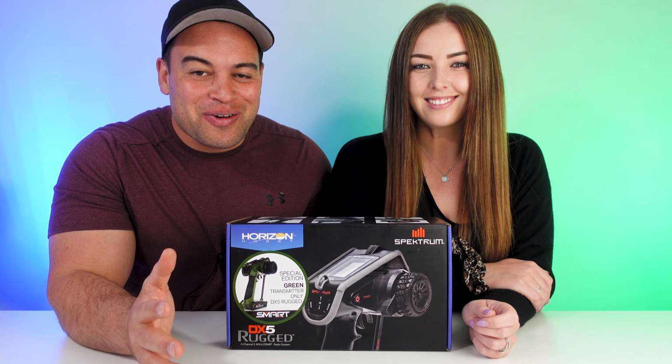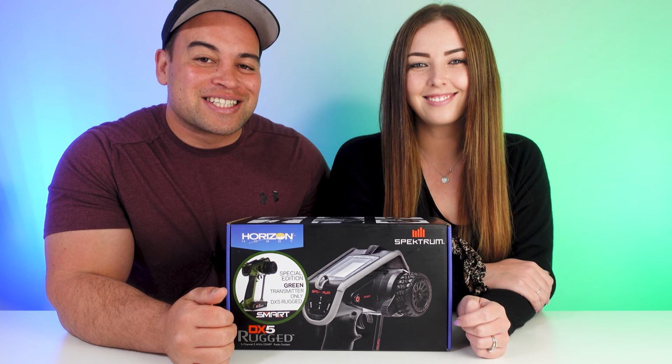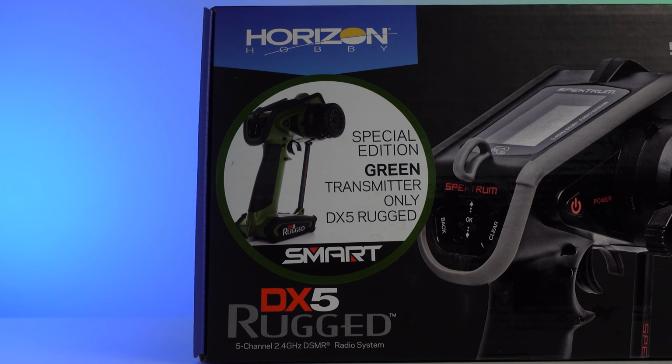How many times have you guys done that? Taken the wrong transmitter? Let us know in the comments, we bet there's a few. So today we're going to cover a single upgrade that will cover all your Horizon ground vehicles, in fact all your RC cars and trucks, and that is the Spektrum DX5 Rugged.